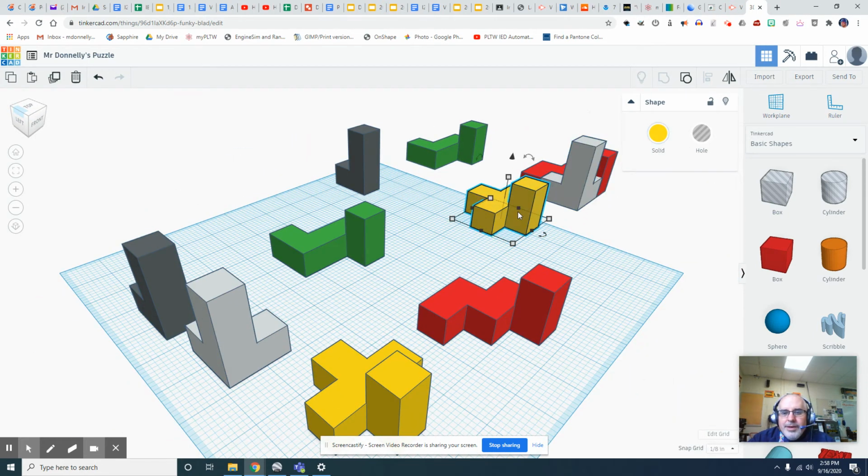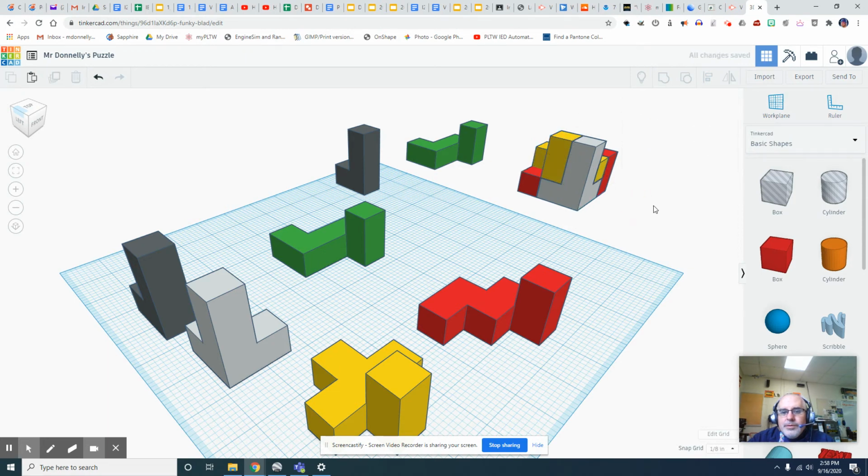Okay, next we have yellow. I'll go ahead and rotate it 90 degrees and then place it here. It has to go up 1/4 of an inch. Okay, there's that one done.